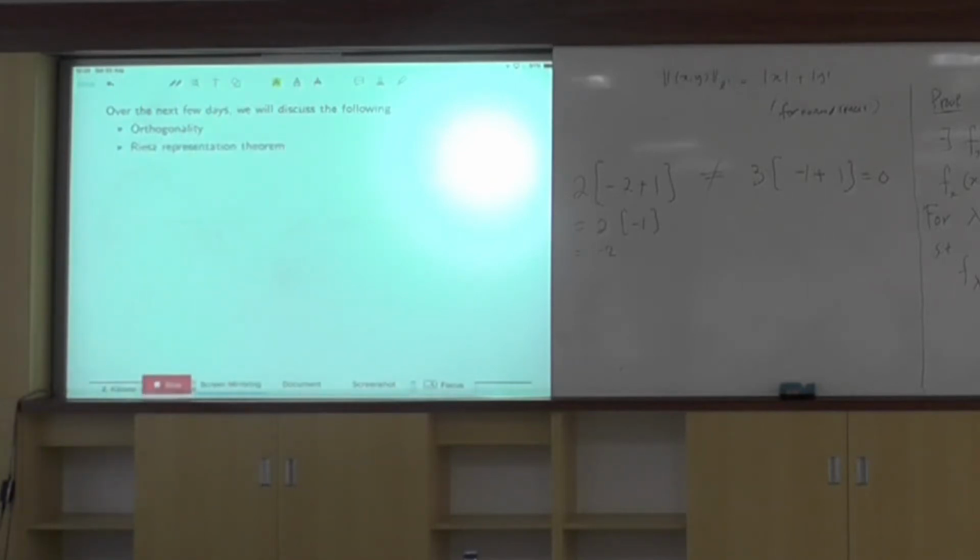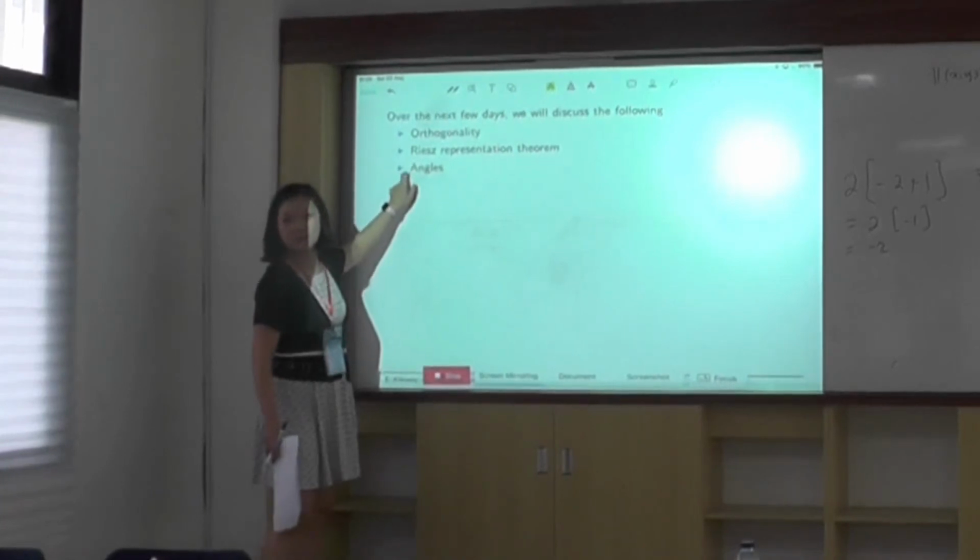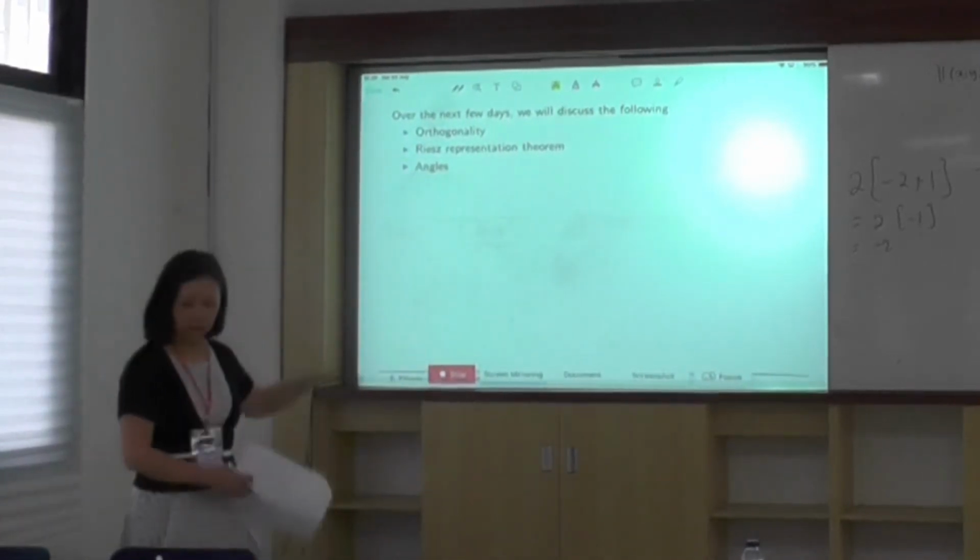Okay. And the Riesz representation theorem, which I mentioned in the beginning. Do we still have the Riesz representation theorem? So that's again the question, right? Can we still get the Riesz representation theorem? Spoiler alert, only in some nice spaces. And what are these nice spaces? One of the things already mentioned by Professor Kato earlier, you will need at least uniform convexity. But you will need something else. Okay, and then angles. How to define angle and what can we do with it? Okay, so I'll talk about this tomorrow. I'll talk about this on day 3. With angles, I will talk about it over 2 days. So that will be day 4 and day 5.